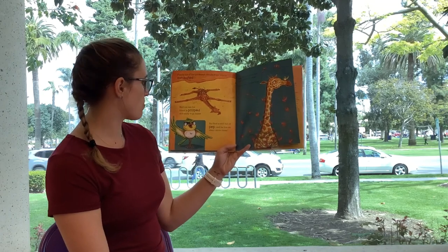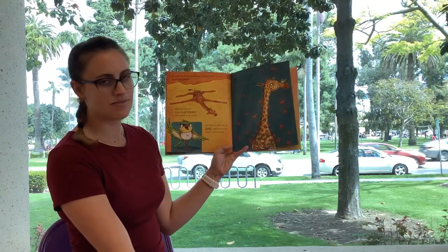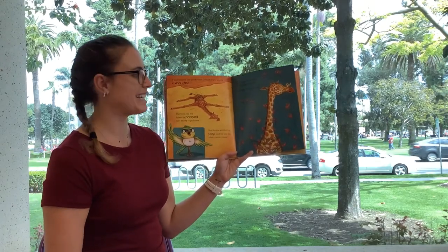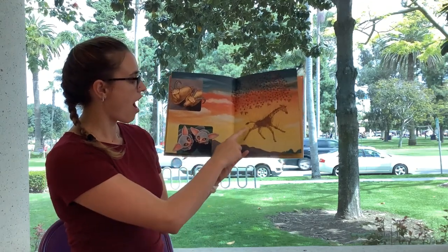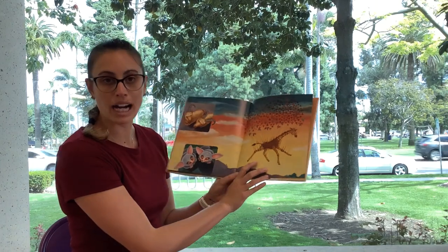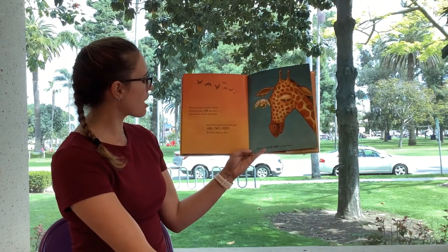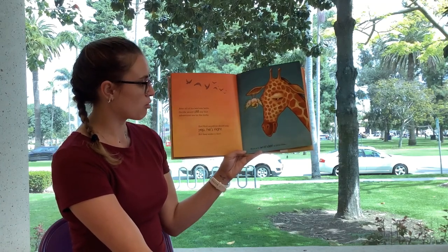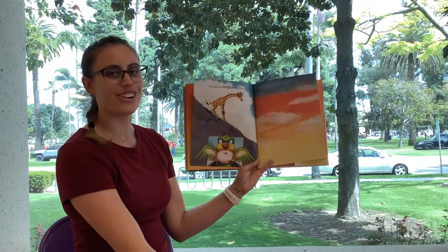Out of the quicksand, giraffe flops down. Bird can see his friend is exhausted and ready to go home, but Bird is full of pep and has an idea with some vines. At last, help arrives and Bird puts them to work. The birds are flying giraffe home. After all his fearless feats, giraffe would still say that adventures are for birds. And Bird would say, yeah, I think you're right. But they make a deal — Bird will wander a little less, and giraffe will explore a little more.